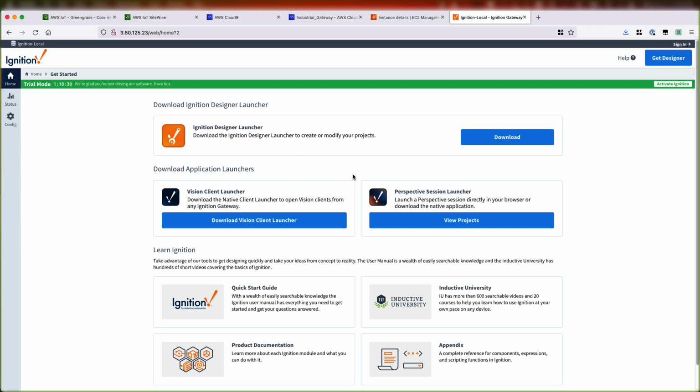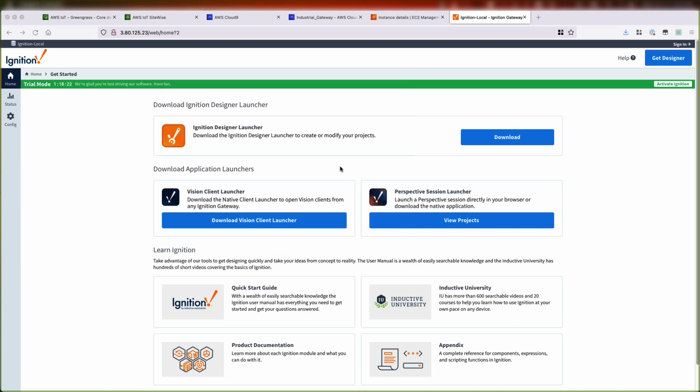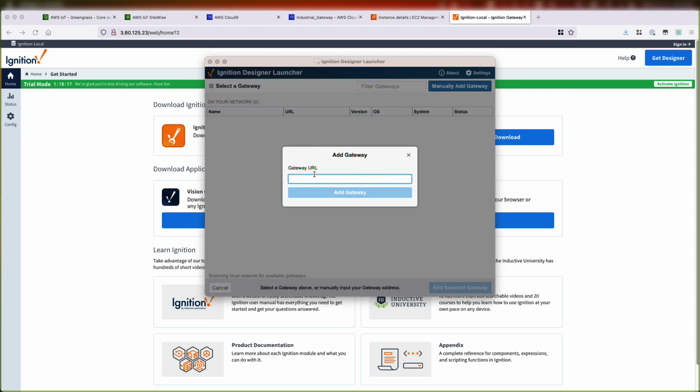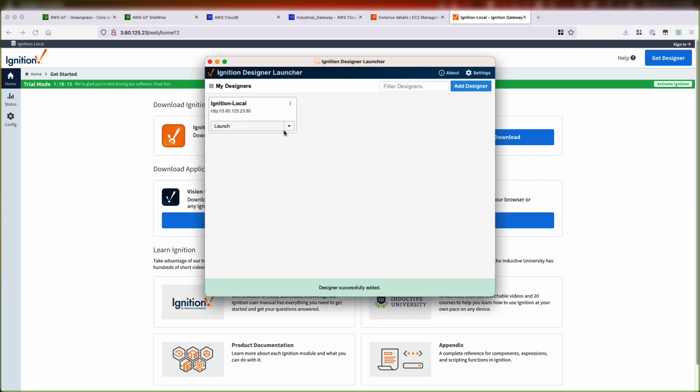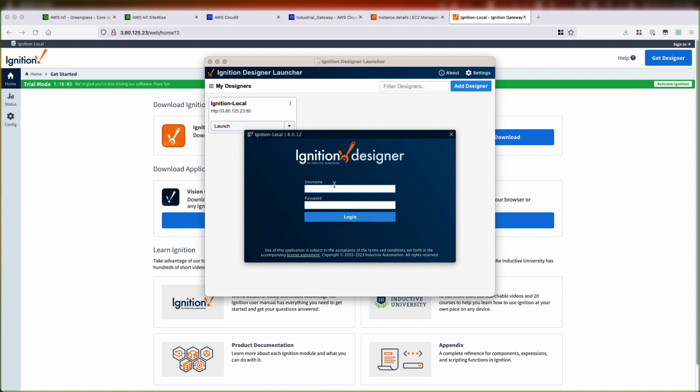Now I'll open it and connect with the Ignition gateway. I'll be using the default credentials, which are admin and password.